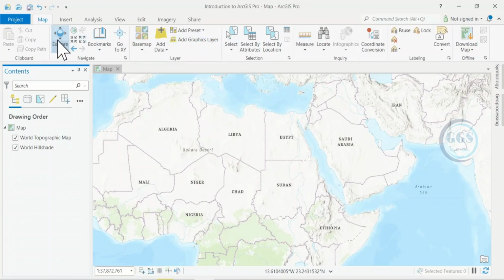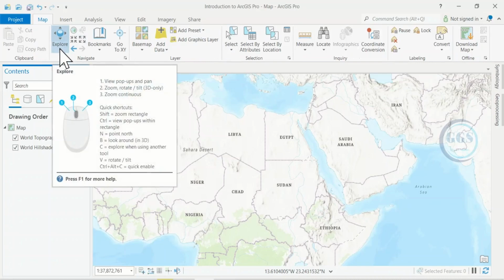And one of the tools is this explore. If you look at this explore, number one stands for view pop-ups and pan. Number two, you can see zoom, rotate, or tilt. You can see number three is to zoom continuously.